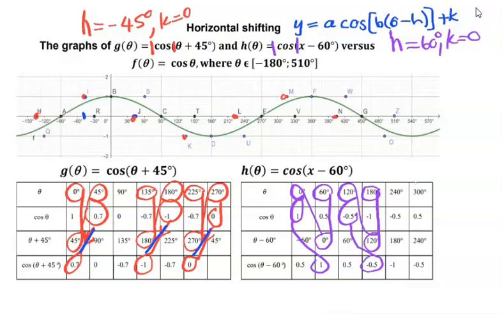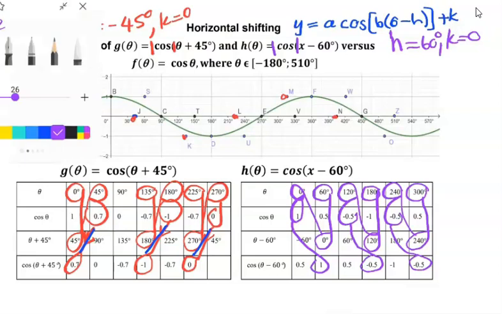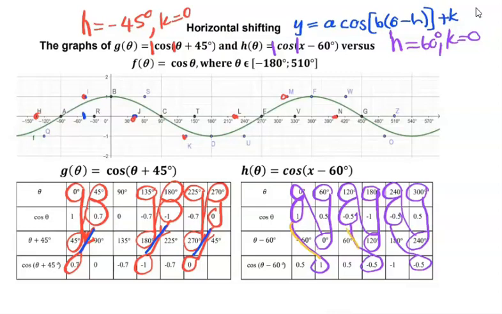And for 180, I will subtract 60, so I'll get 120. So I'll go to 120, collect the value, and plug it in there. And the same with 300 degrees, I will subtract 60 degrees, and I will go to the 240, get its value, and plug it in there. So if I just have another color there, then you'll see everything moved to the right. And that will be these dots, the dots that are 60 degrees to the right of the green graph.